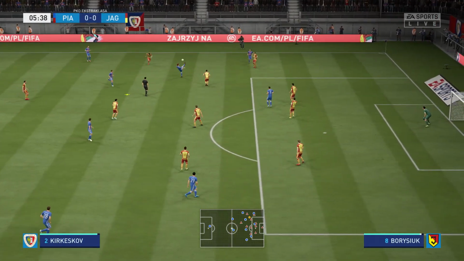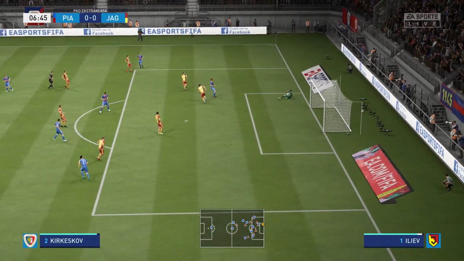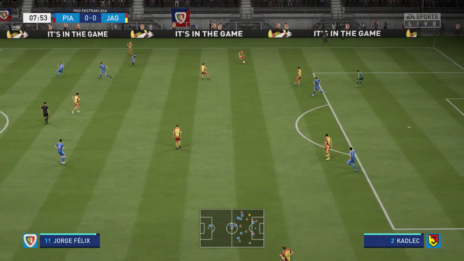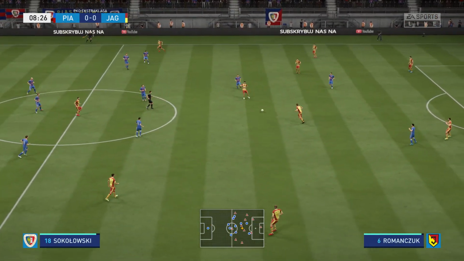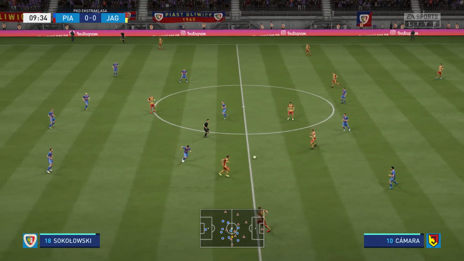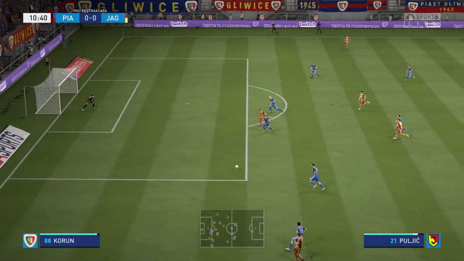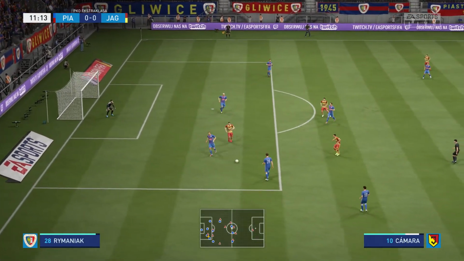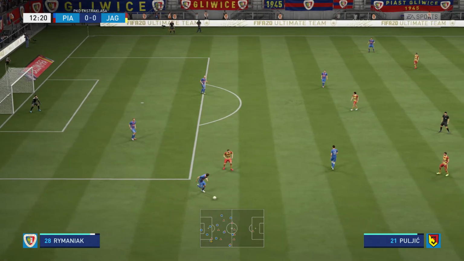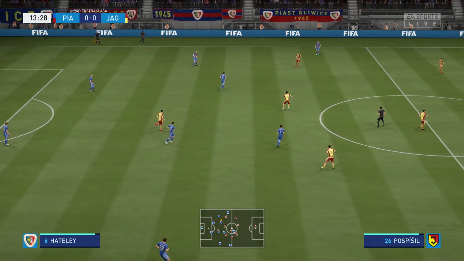Tom Hatley. Here's a chance to whip it in. That's something for him to chase. This is where the space is at the moment, on the flanks. Well, that's not a problem for the defender. He can deal with it easily. Tom Hatley.